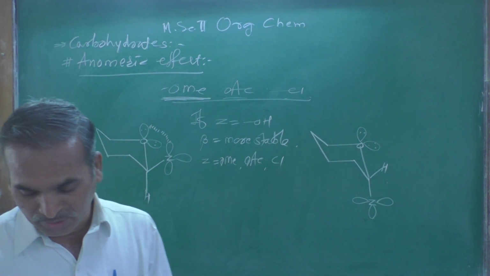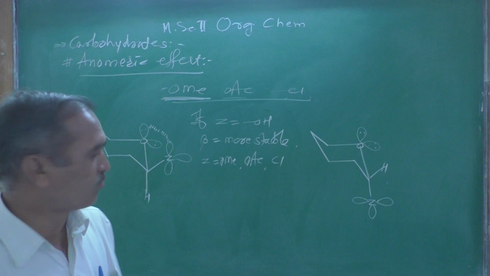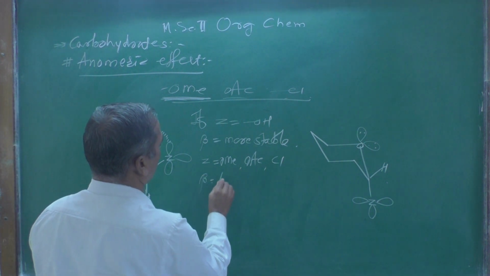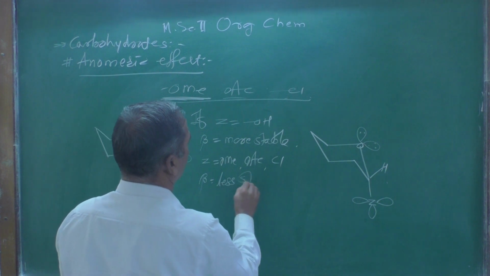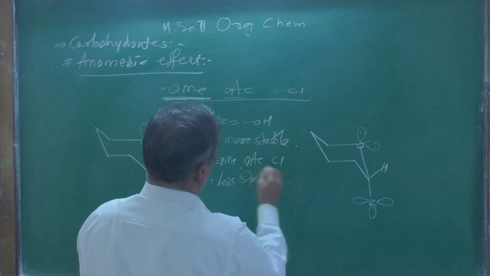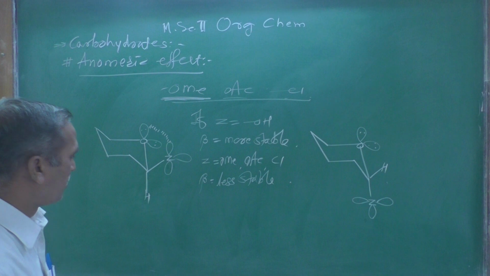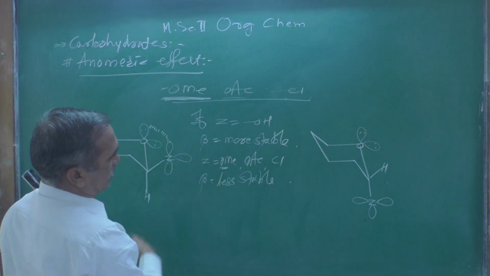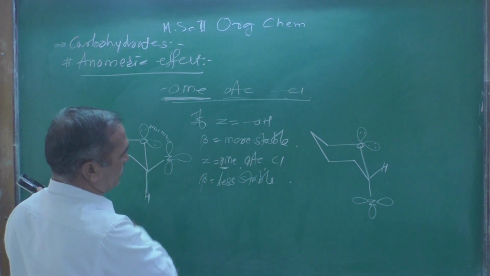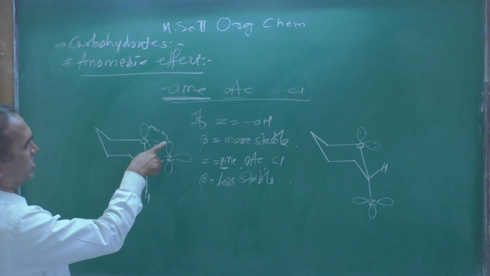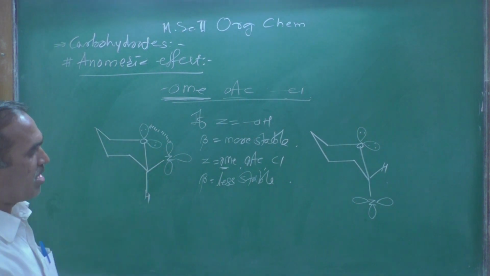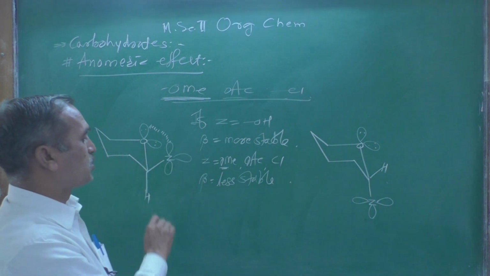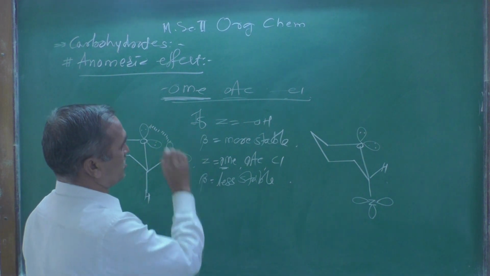They are the bulky groups, and therefore the beta form is less stable here. Remember, the beta form is less stable. When Z is equal to such types of groups present at an equilibrium position, there are a lot of steric interactions, and therefore this beta form of D-glucose is less stable.